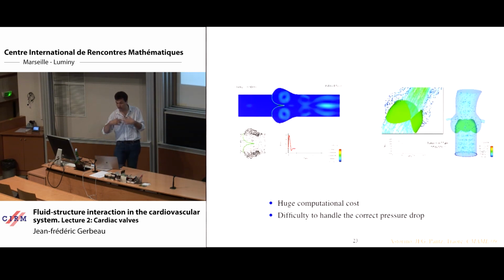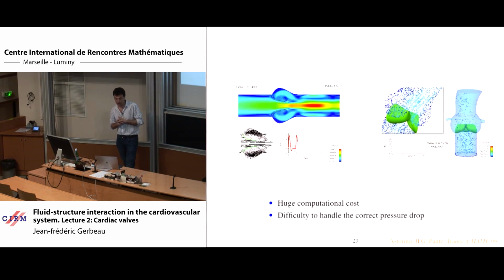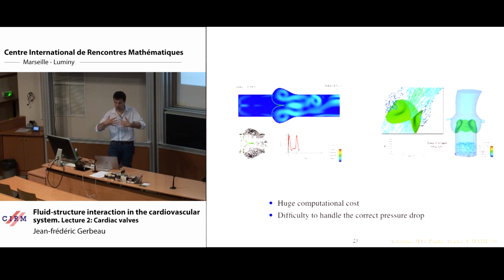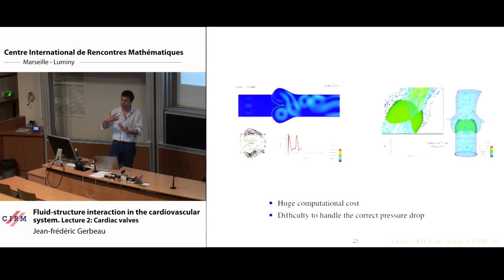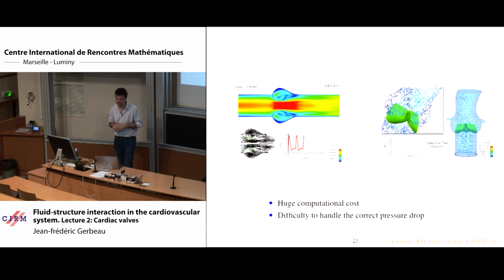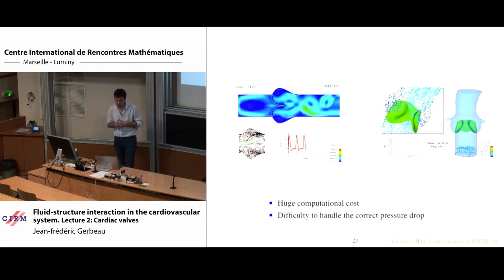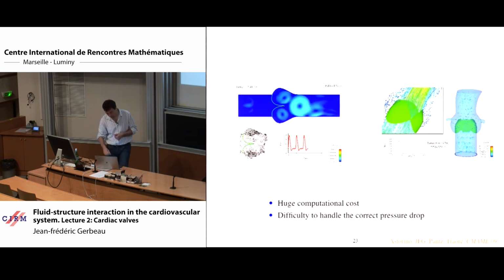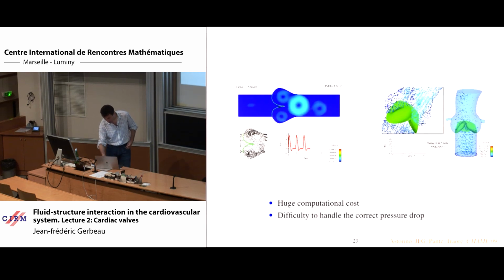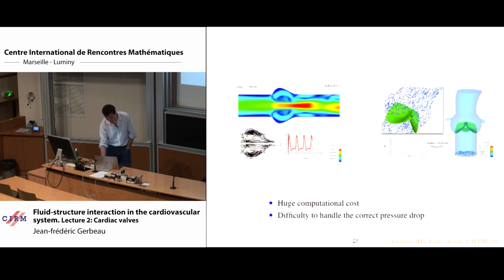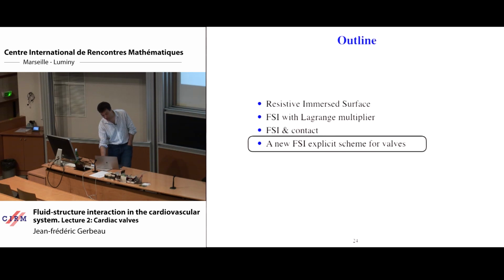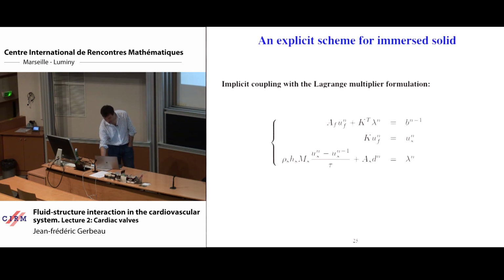Let me show you just some simulations that were done with this approach with penalization, which means a huge computational cost and difficulty to handle the contact pressure because of this conditioning problem. That's a serious problem. Conditioning is really a serious problem when the valves are closed. So this is where we were a few years ago, and now we have really done a big step with this new FSI scheme, which is fully explicit, and I will present you the main idea.